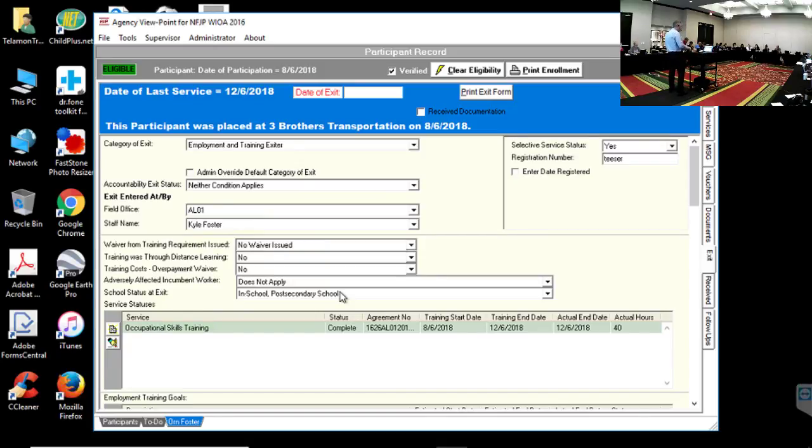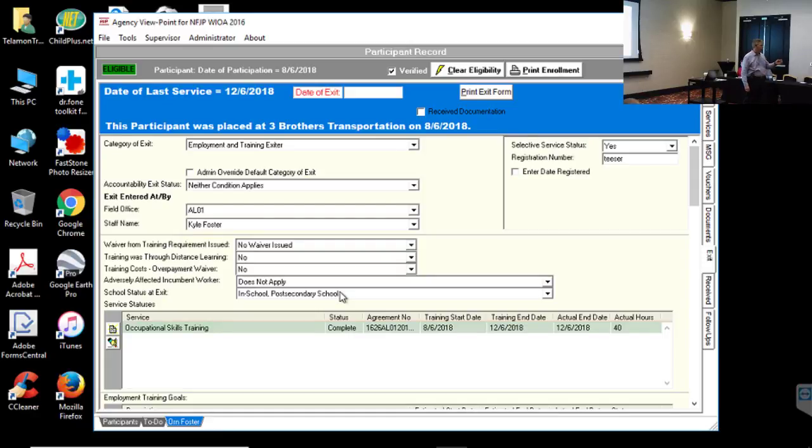So what I do first is I follow up on a placed client before the exit. Once they have a job placement, then AVP will start asking for follow-ups. It doesn't know yet which ones it's going to use to report the 4 quarters after exit, because the exit's retroactive.